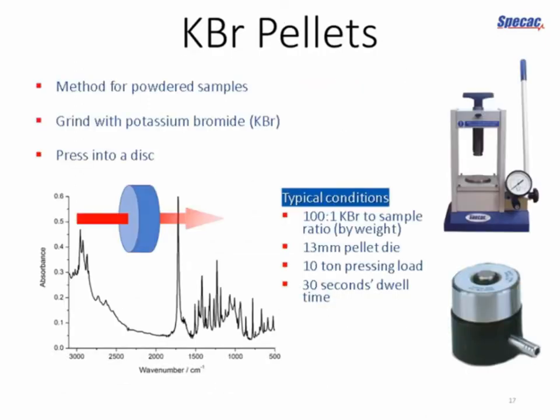Now for powdered samples, once again, one of the ways of preparing your sample is to disperse it in an infrared transparent medium such as potassium bromide, or more commonly known by its chemical formula, KBr. When we do so, we dilute the sample, change the concentration that is interacting with the light, and by pressing it into a disc we form a nice convenient solid that we can use for analysis with a fixed path length. And typical conditions for that preparation I've shown here on the slide.